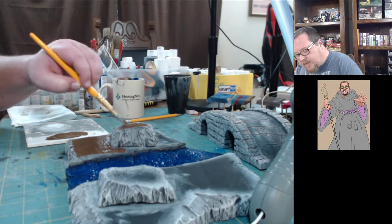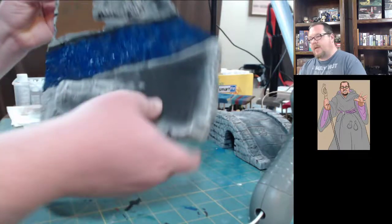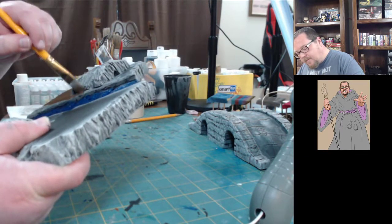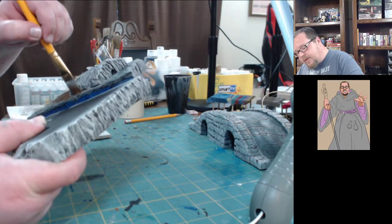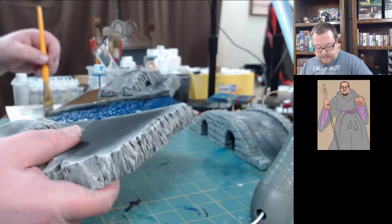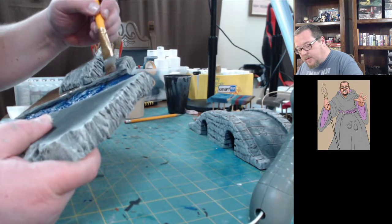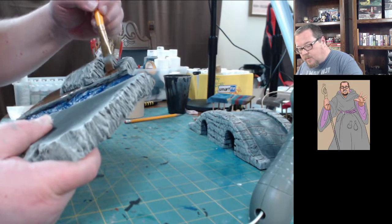So we're basically just getting kind of a color map going here, like this. Let's see. Kind of pointing out the places where we want the different things to be. And then we'll go back in and make it look a little better after. So it's cool.